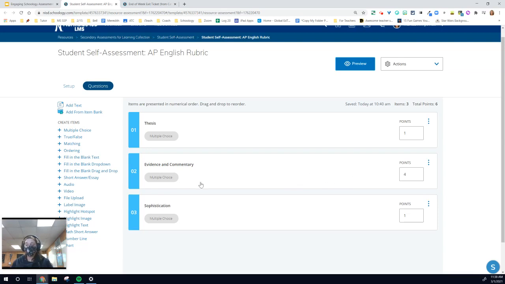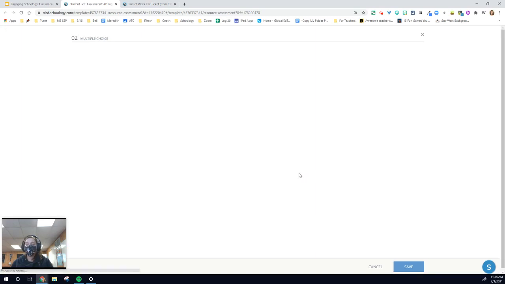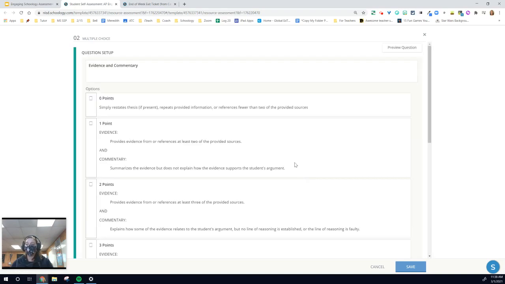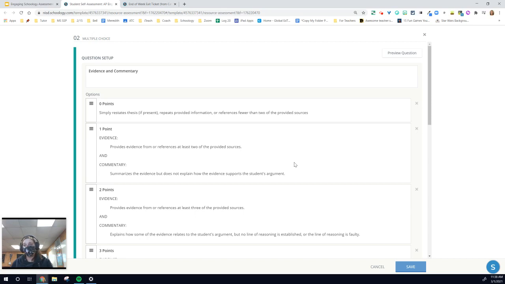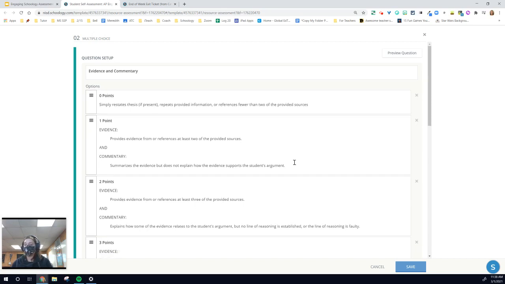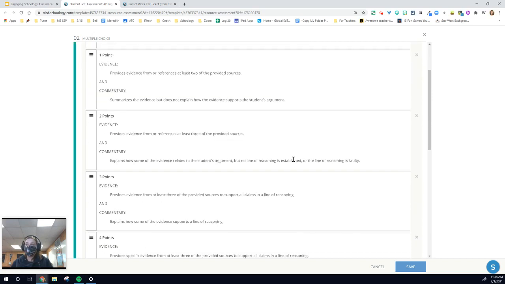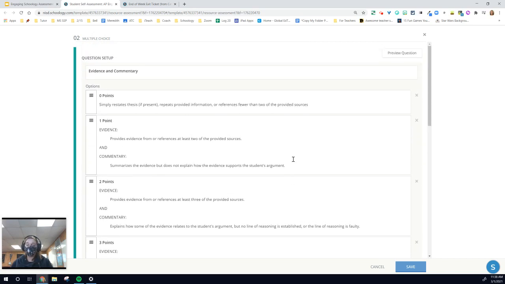This is simply a multiple choice question that I've used those multiple choice formatting settings on. I did come back after the fact and make it 4 points so that students could accurately see what their score on the AP rubric would be. There are 6 total points for the AP English rubric, so this is based on that. Now, I might not actually use this for a grade. I might not give students the grade that they have put on here, but it offers me an opportunity to get a little view into how students are thinking about their writing and into a conversation piece between myself and students about what's going well and what maybe they still need to work on.